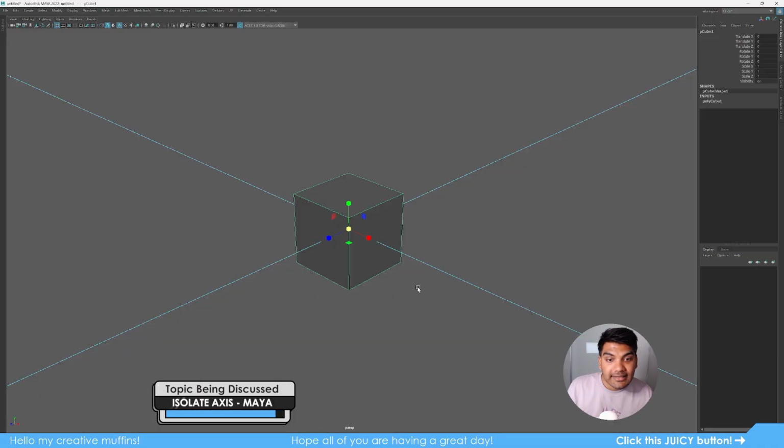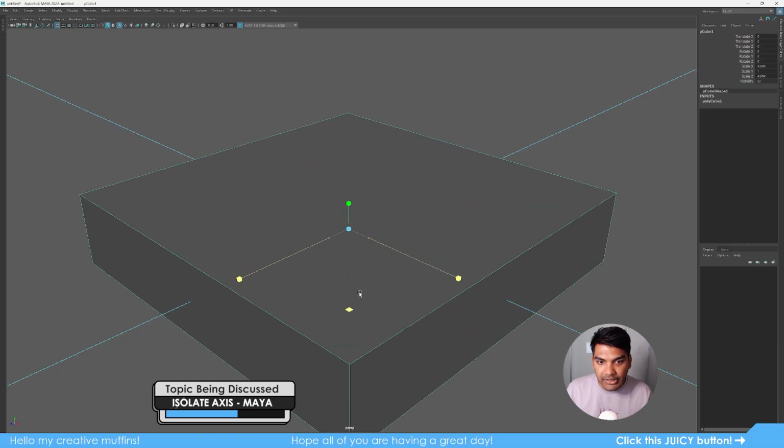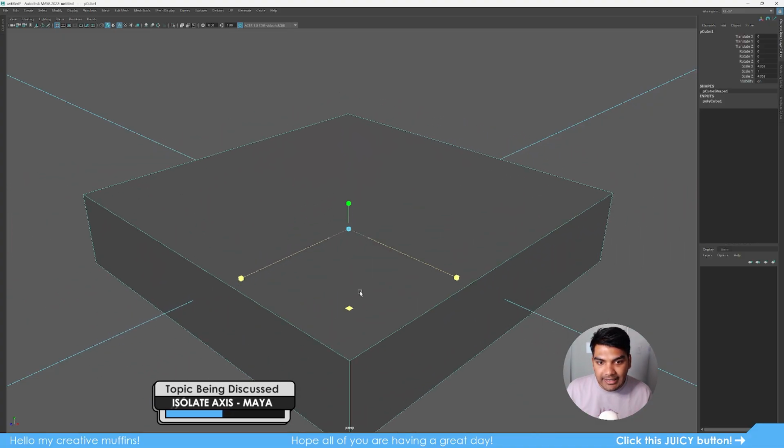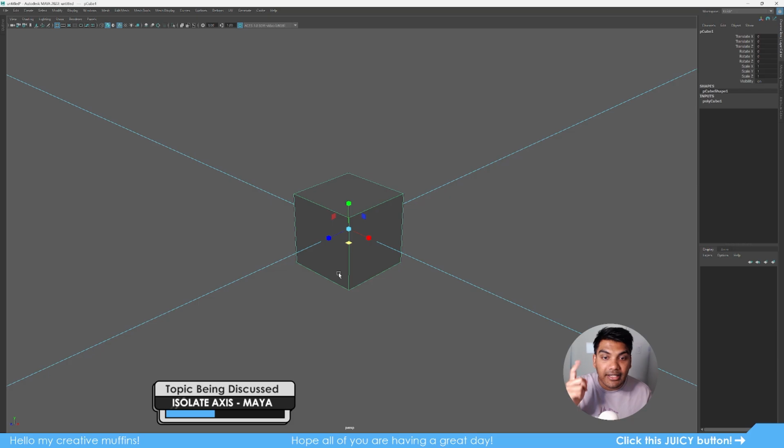Another tip for scaling is if you want to isolate the Y-axis. So basically, if I don't want to scale this in Y, but only want to scale it in X and Z, you come to this small gizmo piece here, and then you scale it like this. You click and you drag, right, with your left mouse. And you can see how it scales only on 2 axes, but then leaves the axis on the top because you use this. If you scale it over here, you can see that it isolates the Z. This red means it's isolating the X. That's how you scale in 2 axes in Maya, leaving the third one.